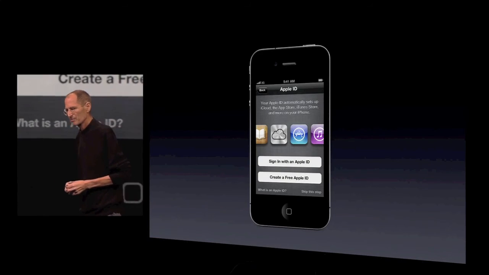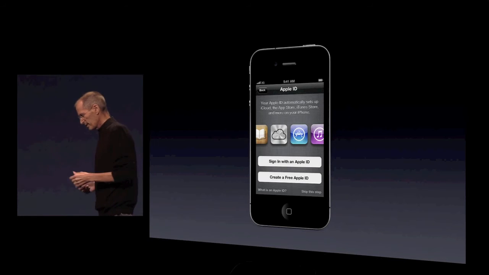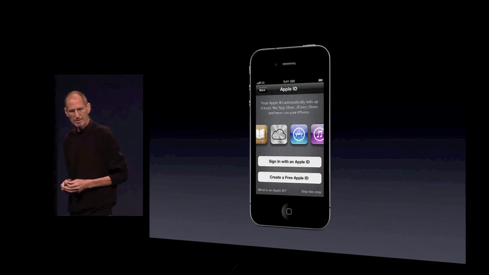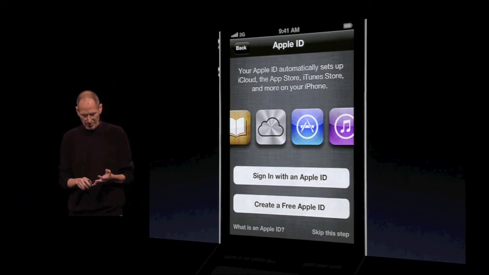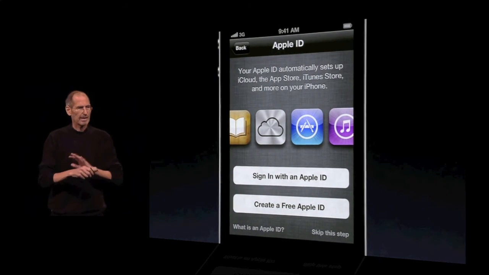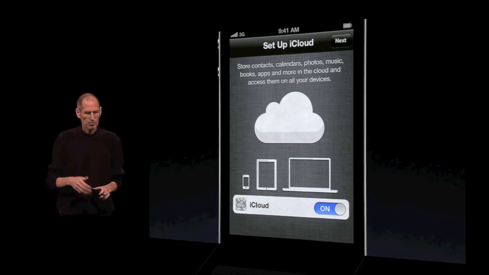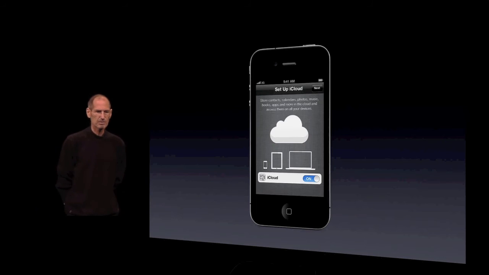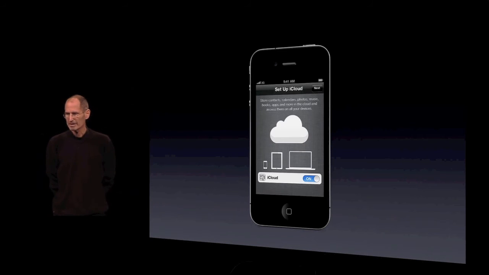So how do you get it? Well, when you upgrade your phone or buy a new phone with iOS 5 on it, all you have to do is type in your Apple ID and password, and that's it. And you'll get a switch that's iCloud. You can turn it off if you'd like, but it'll be turned on by default, and you're up and running.